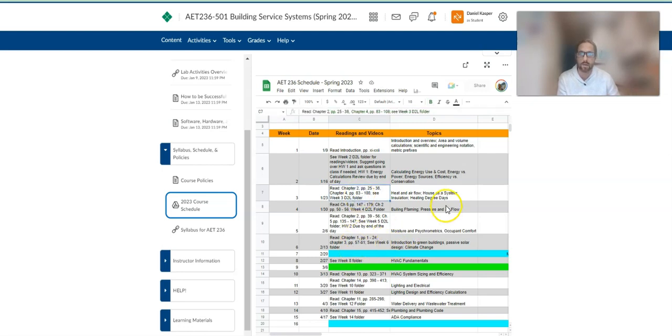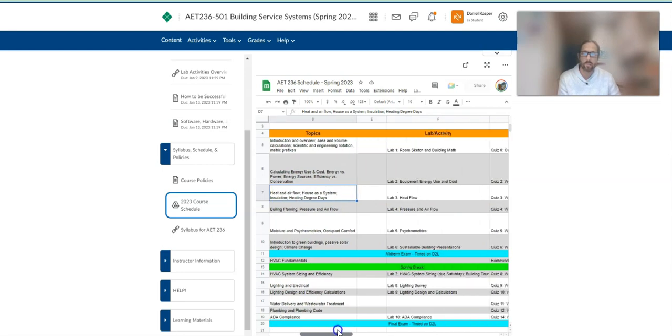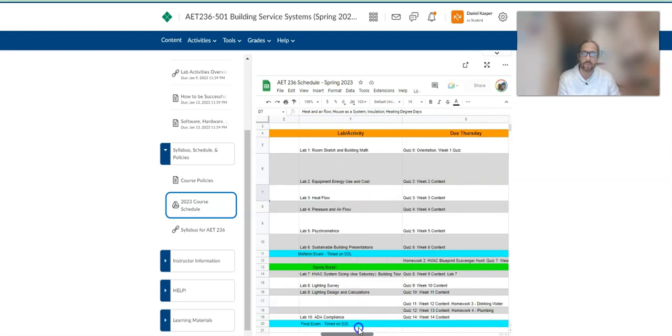That's all listed here. It summarizes your topics here. You can just go from left to right. Then, do you have a lab or activity? You have a lab pretty much every week, and then if there's a quiz or other assignment that would be due, that would be listed here.